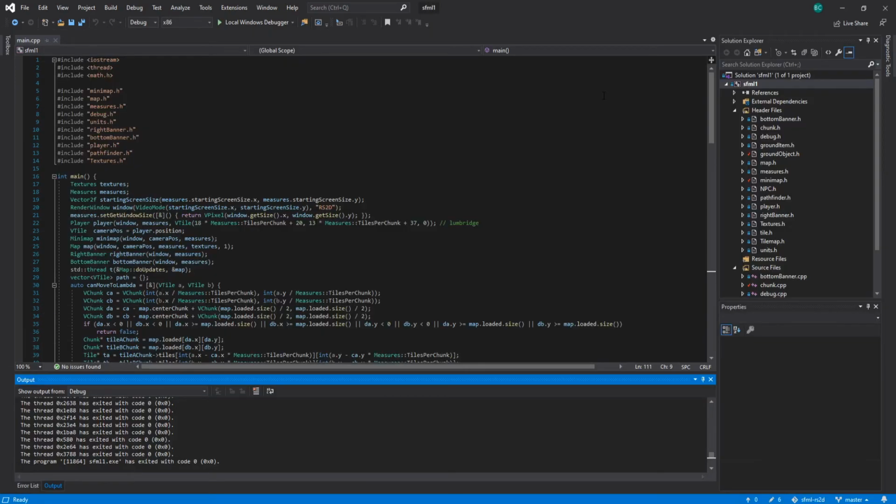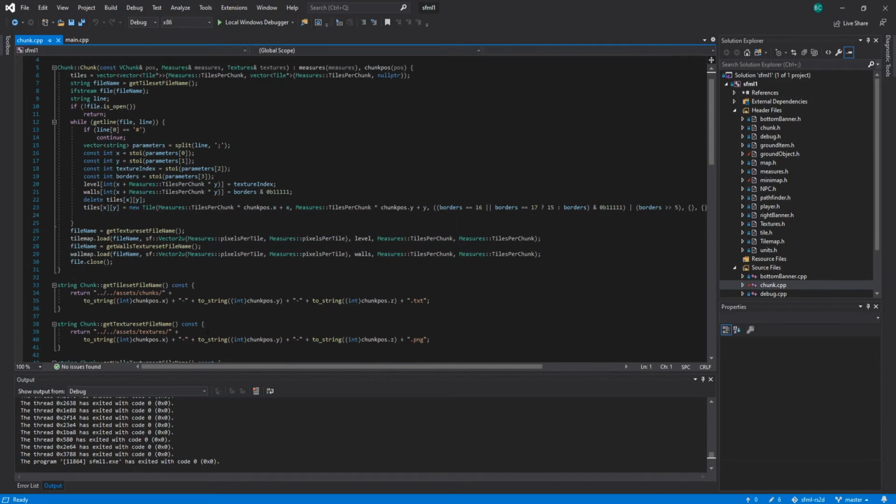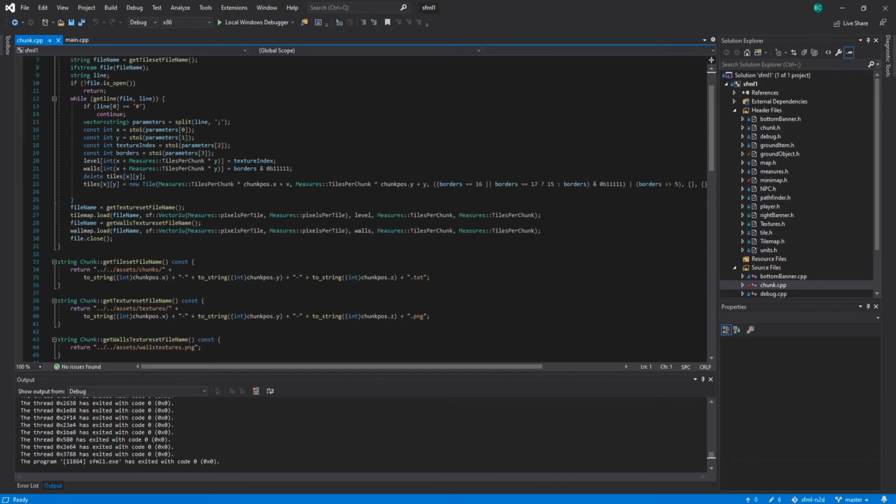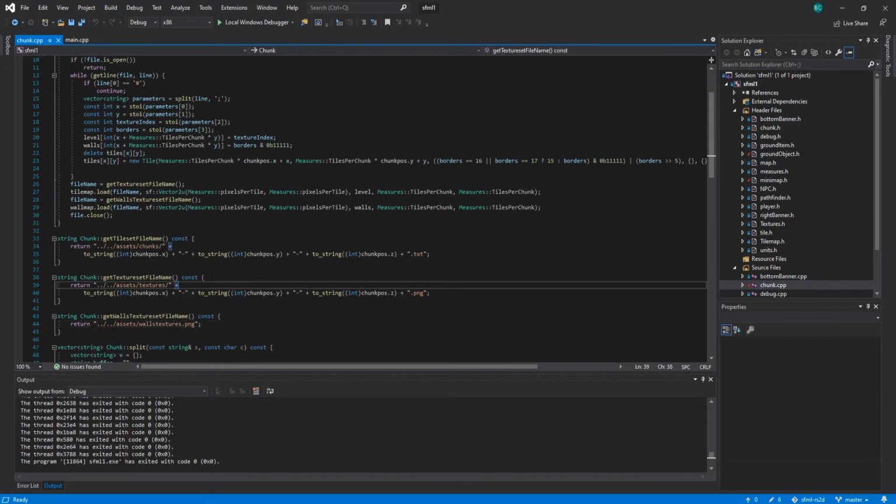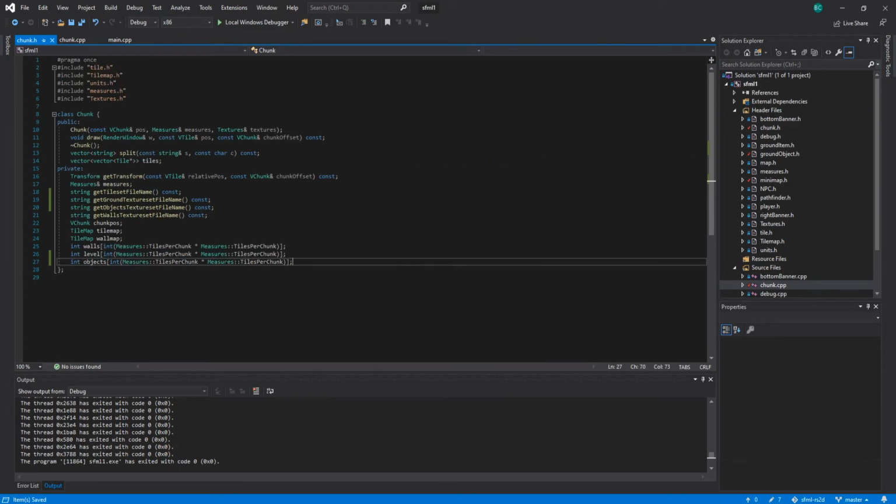I think I need another tile map. So in chunk here, I would need get walls, get texture set, get walls texture set, and something like get objects texture set. But I need a way to update it, that's the thing.